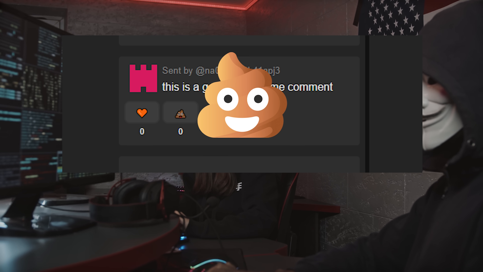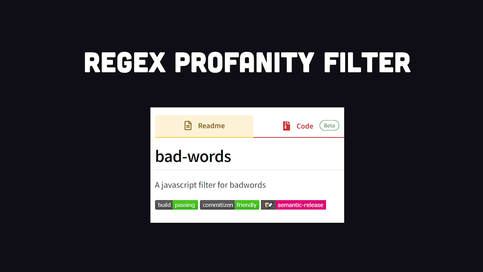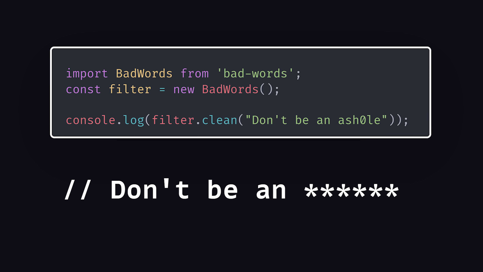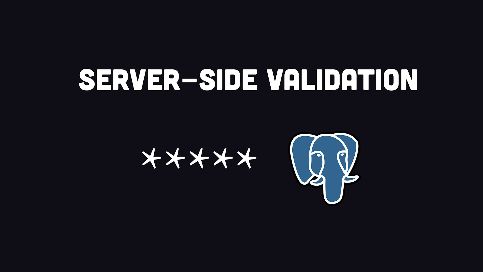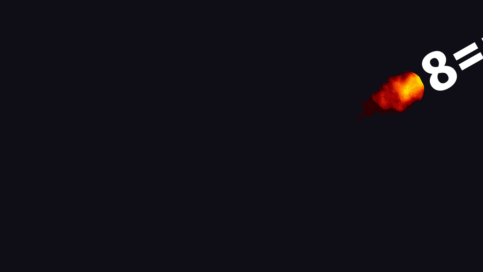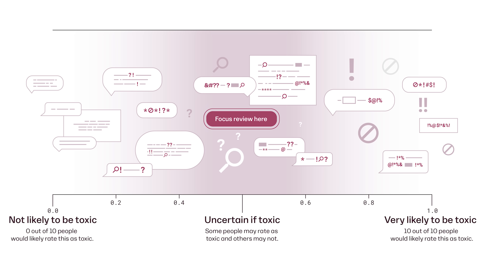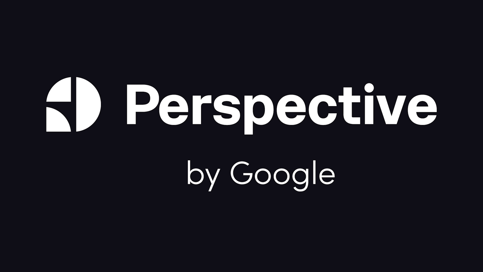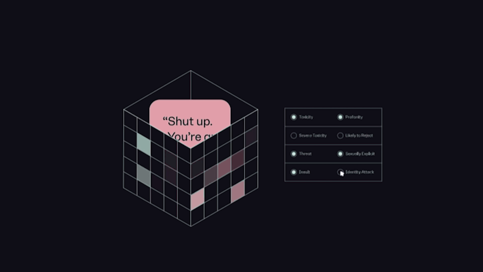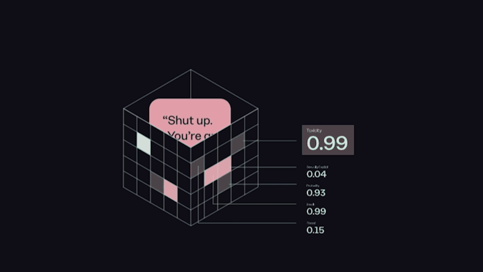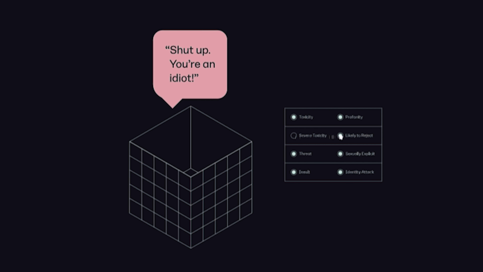The next thing I did, which is really easy to implement, is just a bad word filter directly in the front-end code — the app can't display words like fuck, shit, cock, balls, and so on. You can also do filtering like this on the back-end before that data ever goes to your database. But it's impossible to catch everything with regular expressions — trolls will find ways to say bad words with alternative characters that bypass your filters. In modern times, artificial intelligence is starting to take over this job. Google developed Perspective API, which can detect if something is an insult or some variation of profanity, and they use tools like this at scale to keep the worst comments off of YouTube.